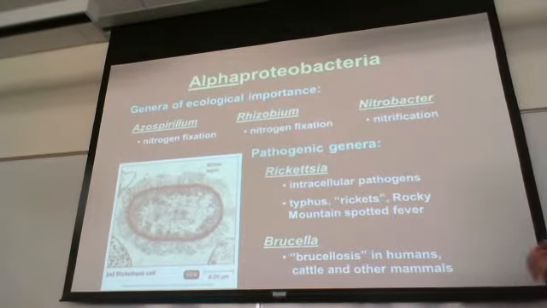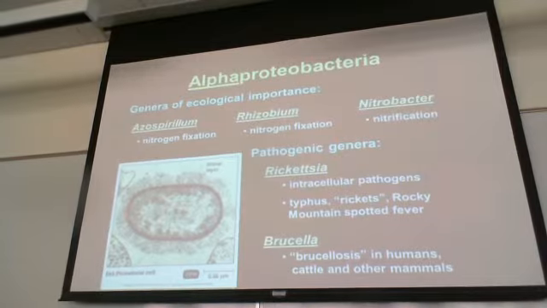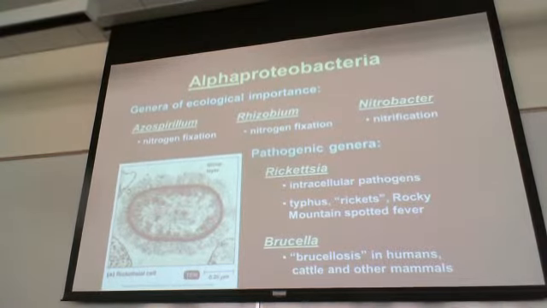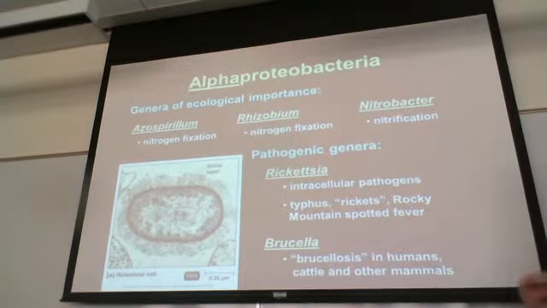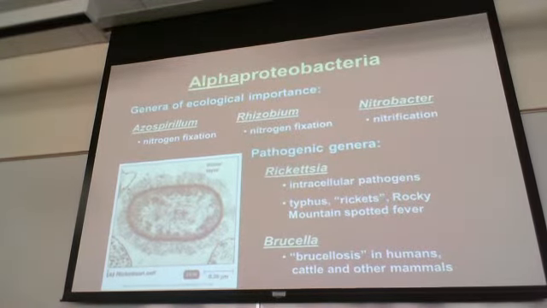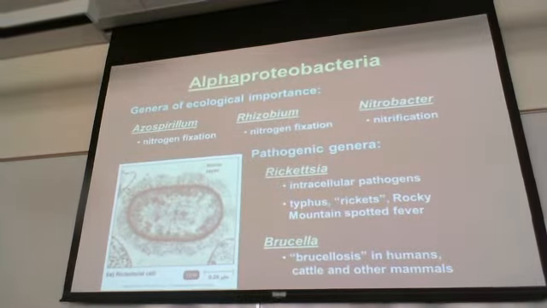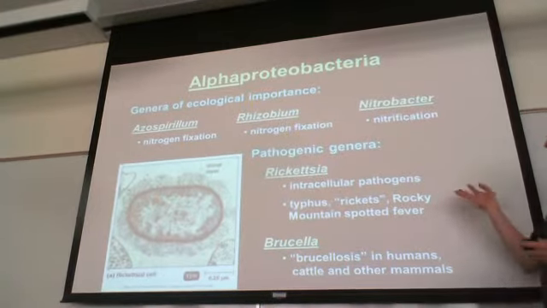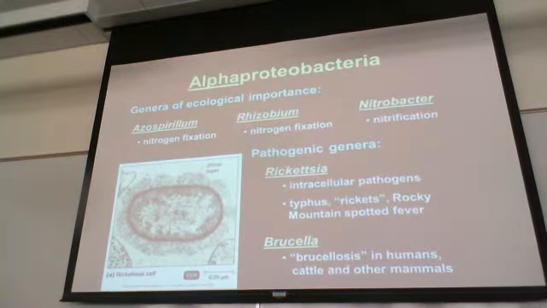Okay, and rickettsia is another genus that's important, relevant to a couple of familiar human diseases, typhus and rickets, also Rocky Mountain spotted fever. And if you're wondering, we will look at select diseases in more detail later in our course. For now, we're just concerned with what organism is in what group and what diseases it causes. Just a few examples.